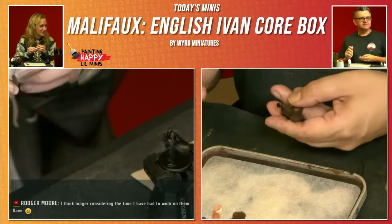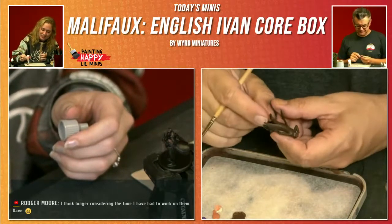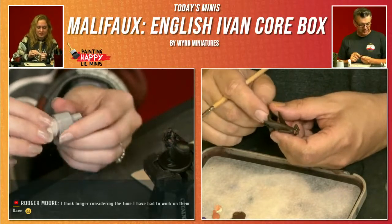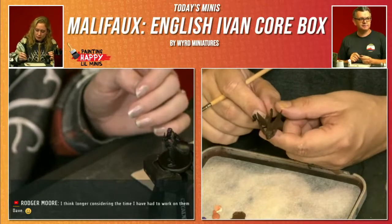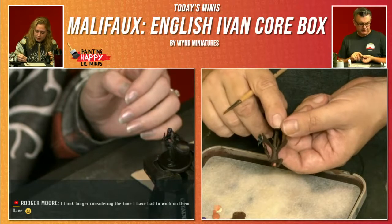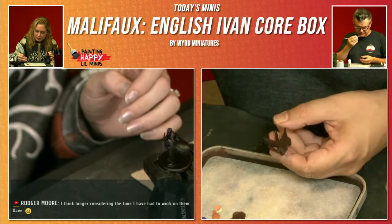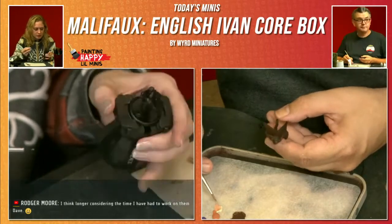Cool. Okay, I'm just going to do something quite strange. I'm taking the mini off the base because I glued him on right before the show, and the glue didn't work as well as I was hoping. I found him a bit difficult to glue. Right. Okay.